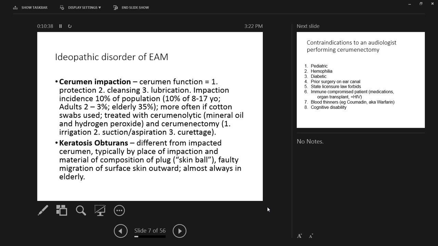One way to do it is with irrigation, literally just squirting water in there. If it's an impacted earwax, irrigation is not necessarily a good idea because you don't know what's past that. You don't know what's going on down there. Even though irrigation is used very, very often in primary care offices, to some extent it can be an uncomfortable experience for people. If you do irrigation, you need that water to be roughly body temperature. Otherwise, you run the risk of a person having a caloric response, meaning you cool down one ear canal and it's significantly colder than the other ear canal, and so you make them dizzy.